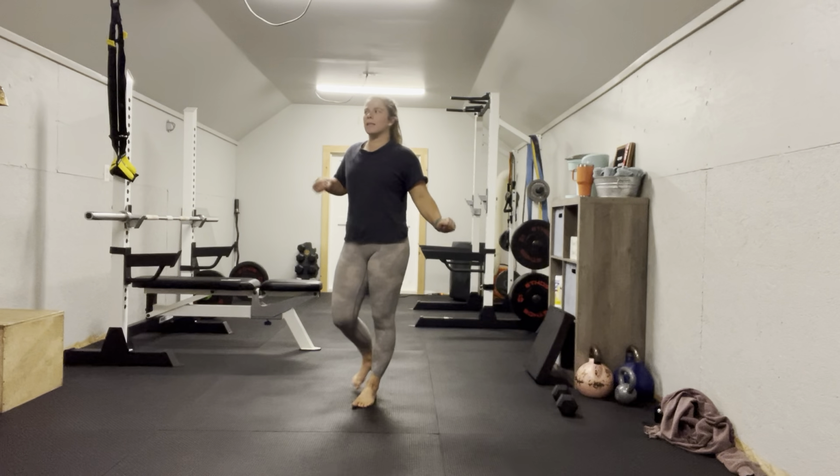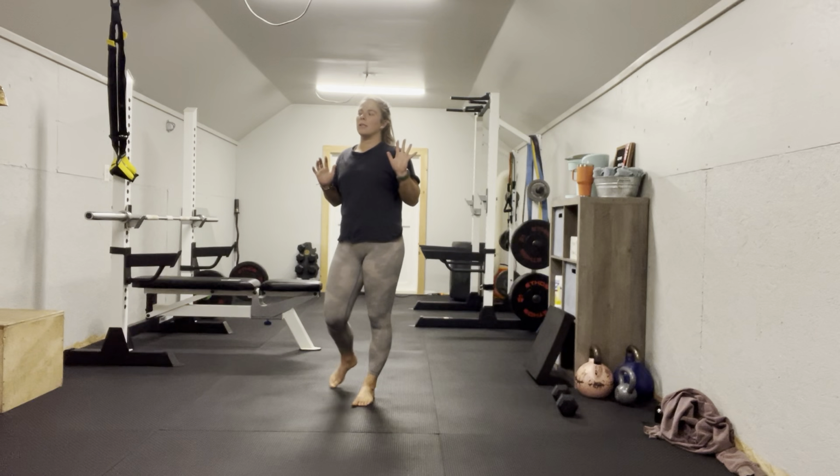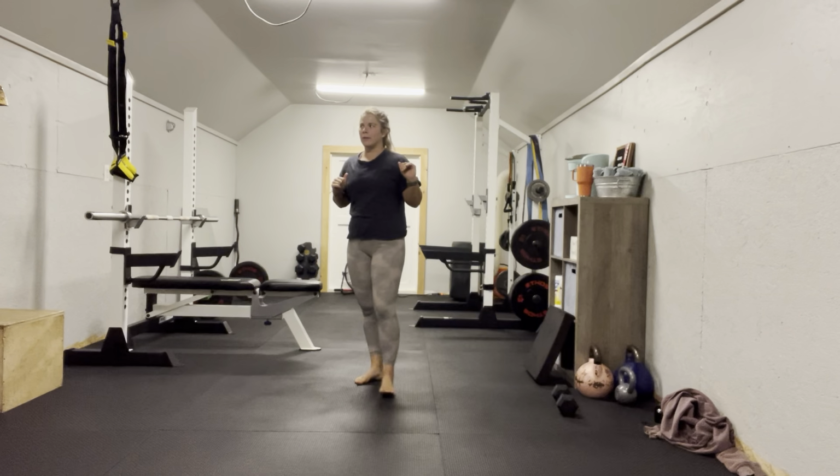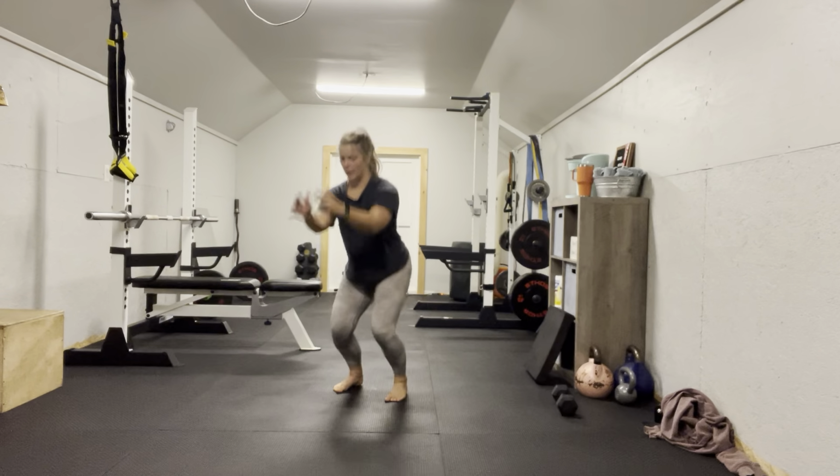All right, we're getting down there. We got 10 seconds to go. And we're going into 5 reps of everything. Get ready. And go for it. 5 jump squats.